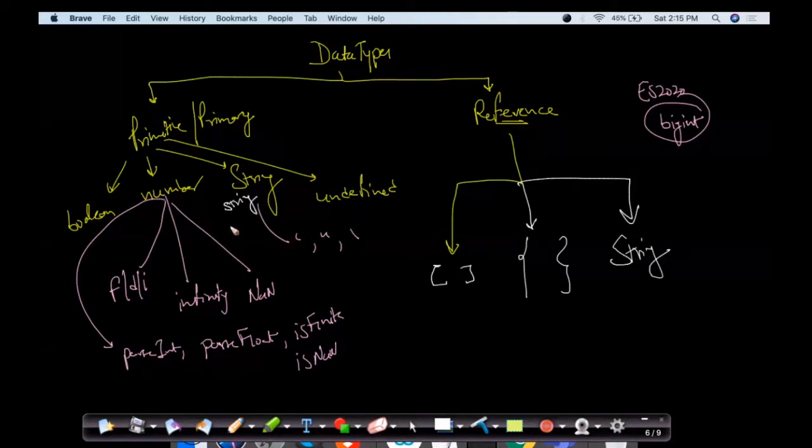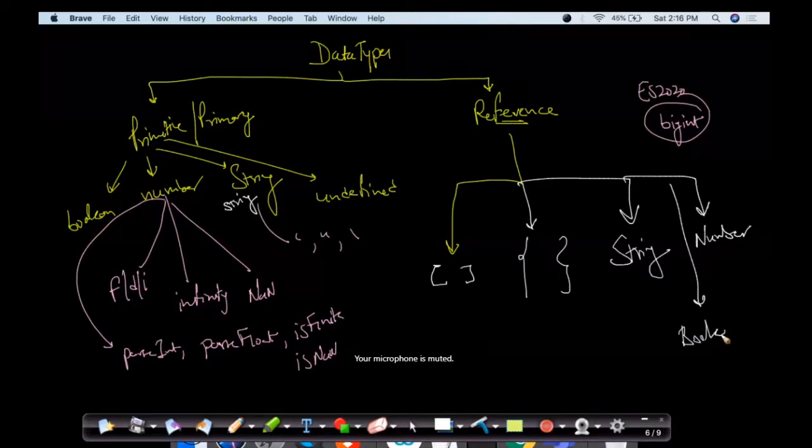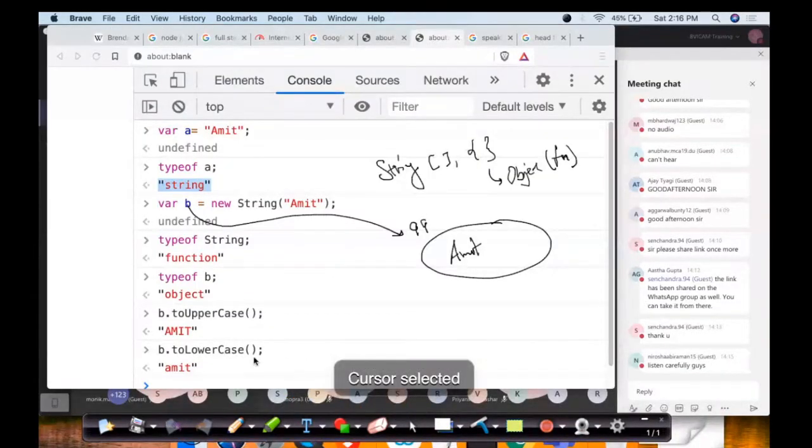Makes sense? Number is in small. So I have Number as a capital, starting with a capital letter. I have Boolean, which starts with a capital letter. So these are all the wrapper types. That's why they are called reference types. JavaScript does this thing. So the point is, whatever you have learned in the primitives, it is treated as an object type, right? That's why I'm saying everything is an object for us.